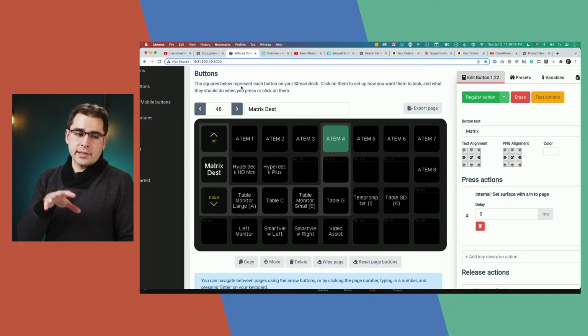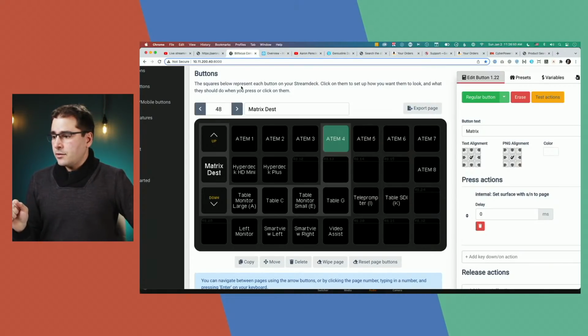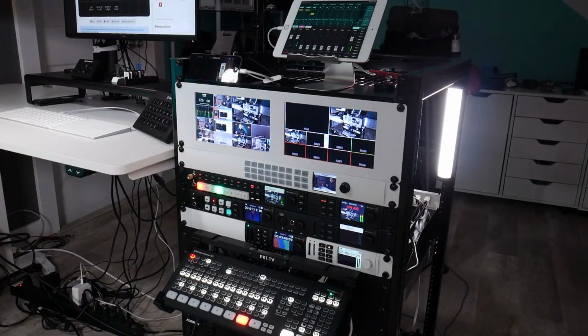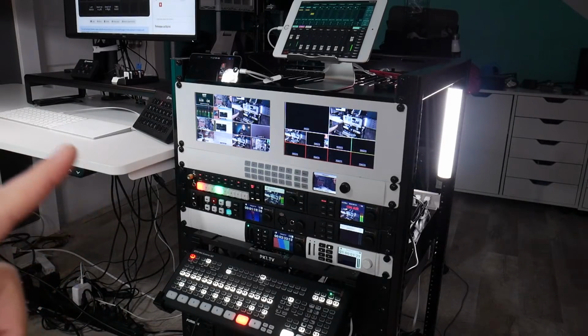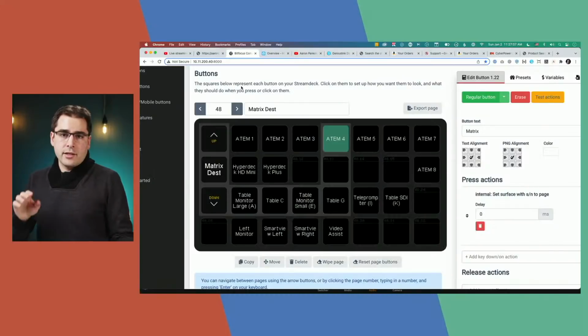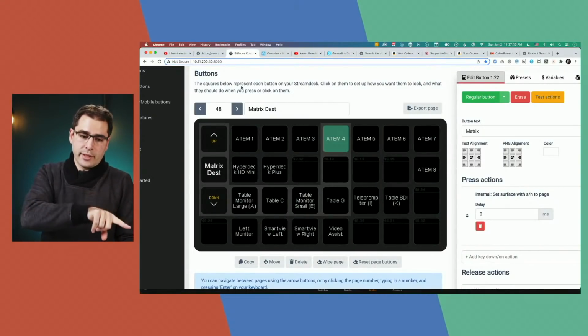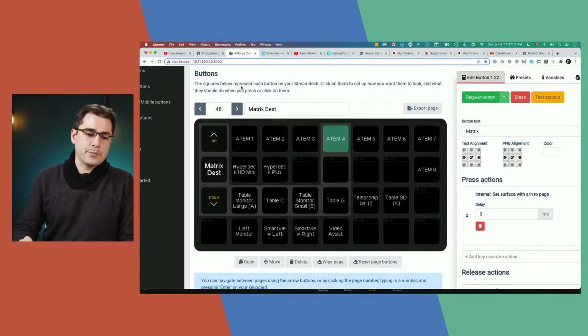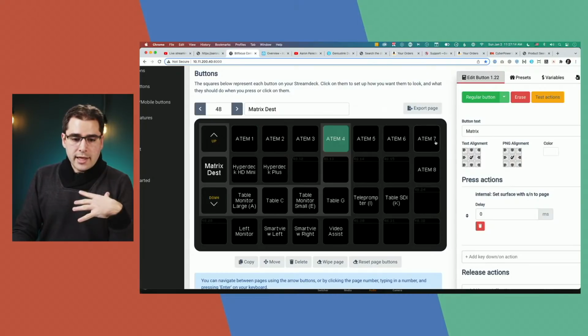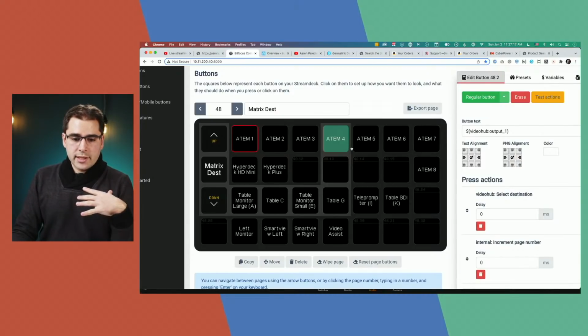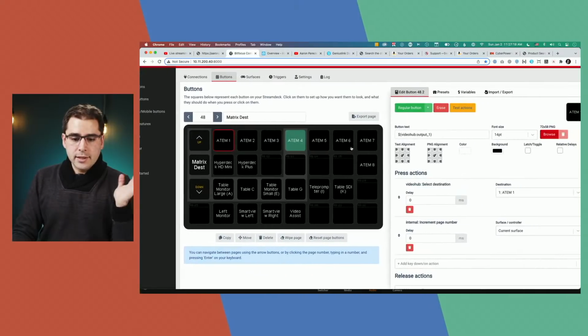The way that the Matrix works is there's physical buttons on it. If you actually look at it, it's the white one underneath the 2 screens. And the buttons in Companion work similar to the way it works on the physical device. Basically, you can punch one of the buttons to select your output, and then you punch another button to select the input, and then you can say route those 2. So I've got all these created, which are essentially recreating those physical buttons.